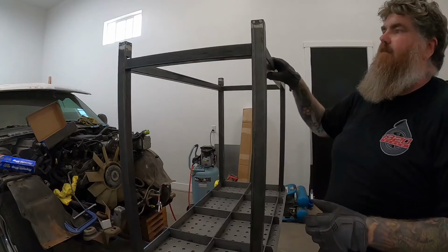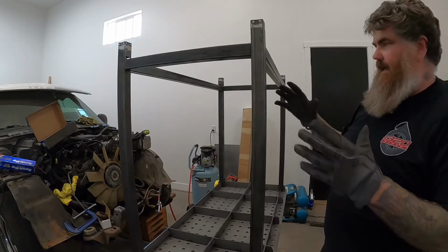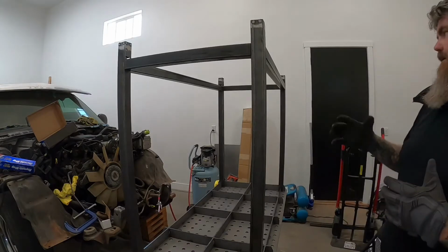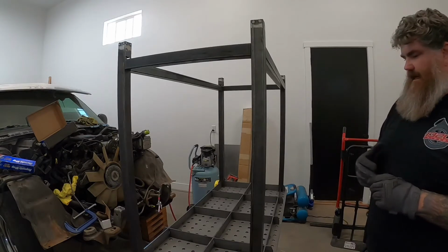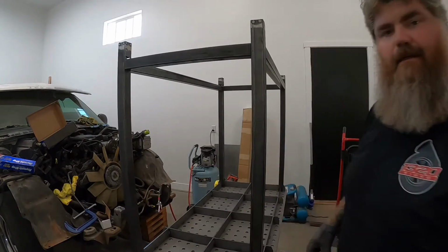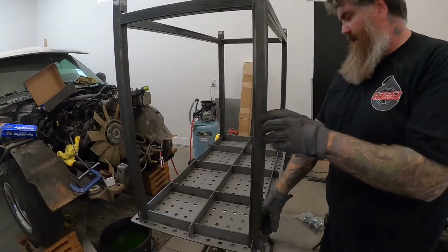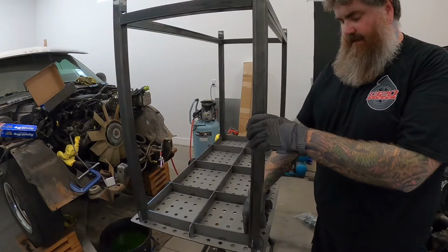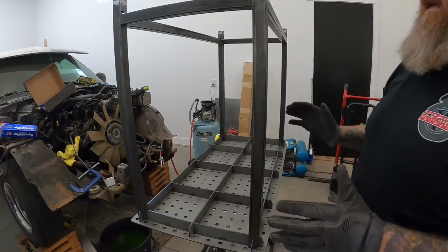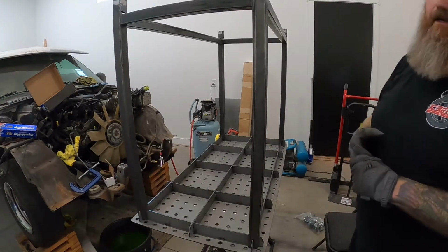So obviously it's still a little wobbly, so I'm going to kind of get it squared up. I got to find a couple ratchet straps and kind of get it situated, and then I'm going to get a couple tacks down low here on each leg on the inside, and then get some tacks up here, kind of hold the thing in place. And once I've got it all plumbed and squared, then I'll get it welded up.